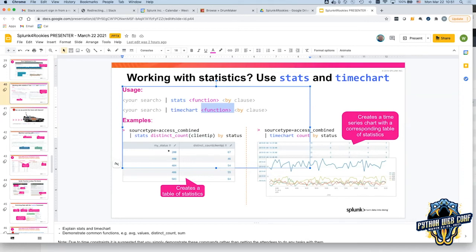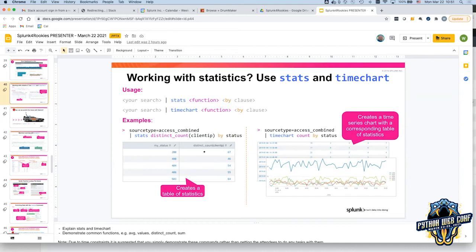Instead of getting a table like this, where you get information in a certain count, which, by the way, if you were to graph it, might make a good bar chart, time chart says at this specific time, what was my count? Then go forward half an hour. Now what's my count? Now go forward another half hour. Now what's my count? Those types of charts wouldn't look good on a bar chart. It's kind of ugly. Time chart makes a great line graph. Make sense?